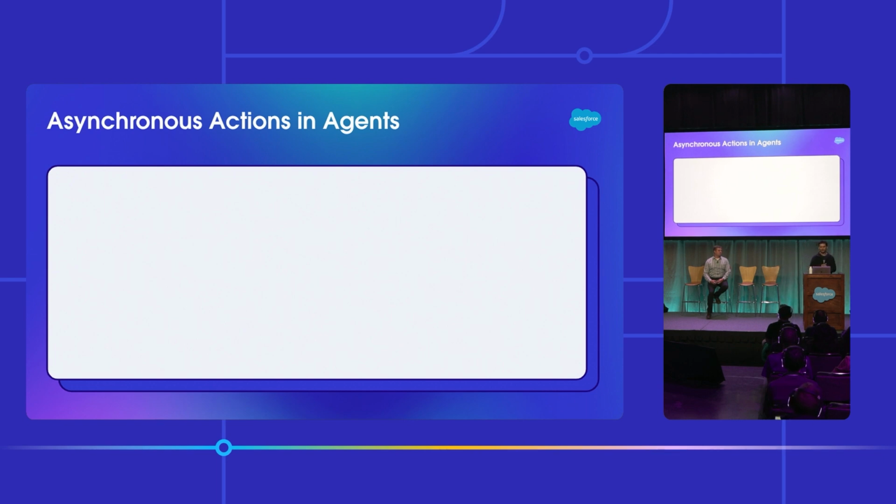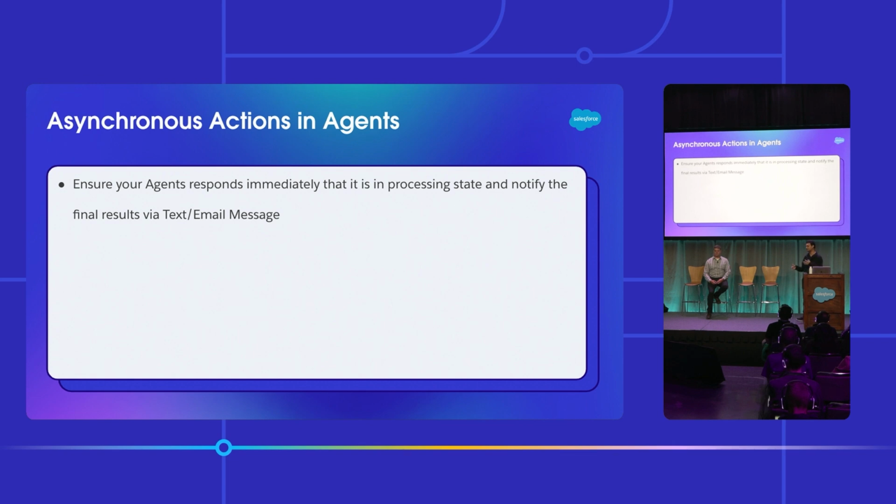Sometimes, when you are building these agents, some of the actions that you design might be asynchronous in nature. For example, let's imagine you're booking a cinema ticket. That process might take a lot of time because there is a callout to an external system, and maybe a bunch of things need to happen in Salesforce. So it might take time.